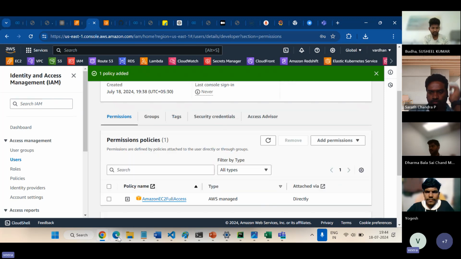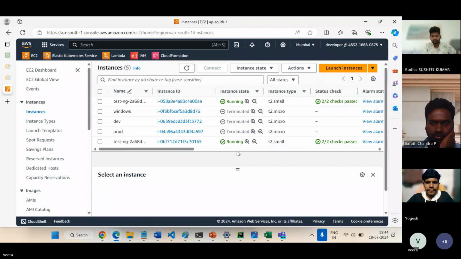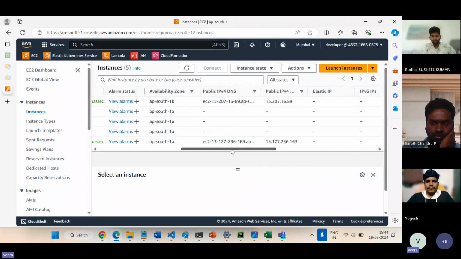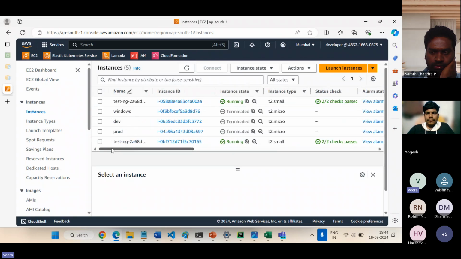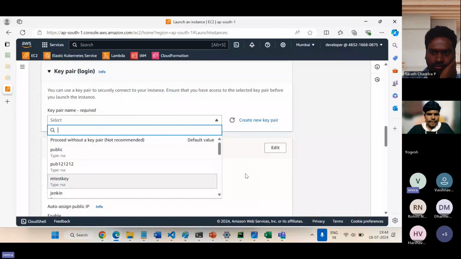Again, refresh. See, on my user end there are no API errors now, so everything is clean. I can launch an instance also. See, I'm able to give the key pair and all. Again, the permission is given by root.